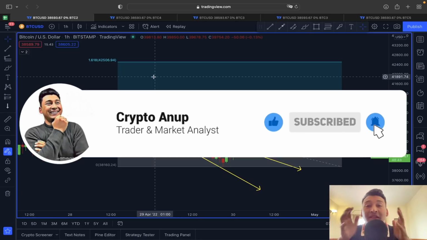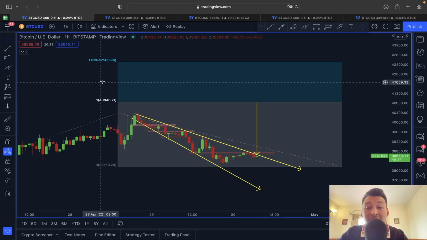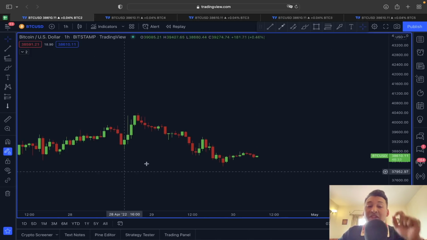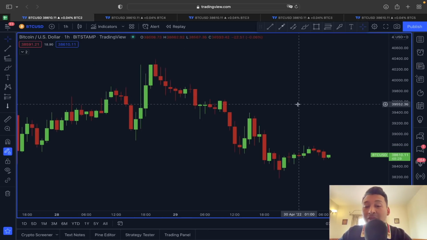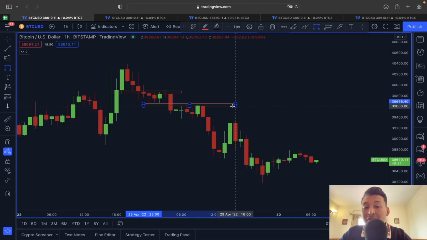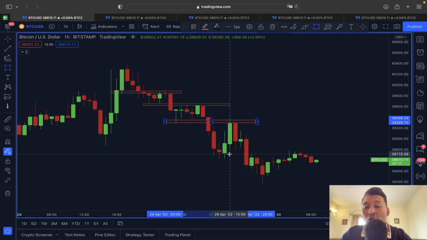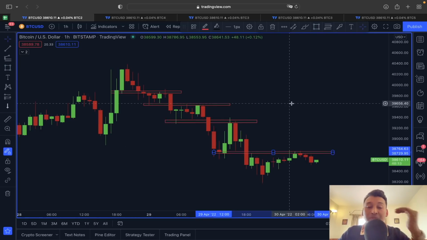So now, starting this here in a smaller time frame, today we are going from smaller to the higher time frame. So first, here in an hourly time frame, if you monitor the price movement of Bitcoin, the price of Bitcoin is flashing a very interesting scenario, because each and every time the price of Bitcoin has tried to break out of the previous support line, the previous support line has always rejected the price, and after that we have seen a price retracement.